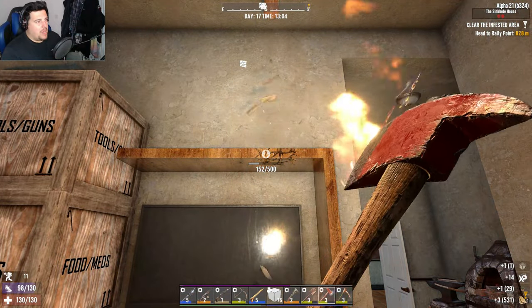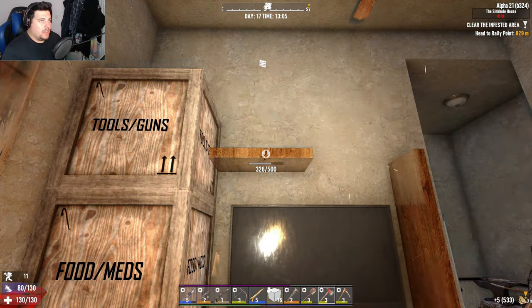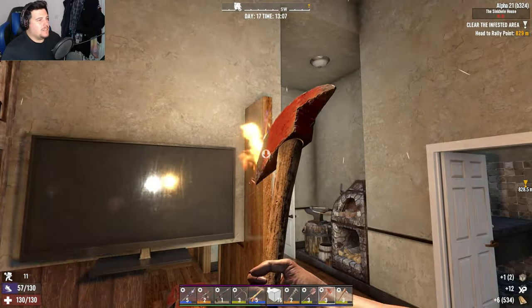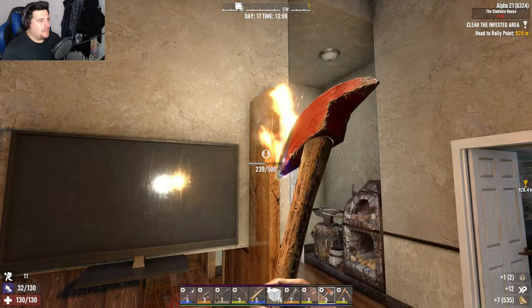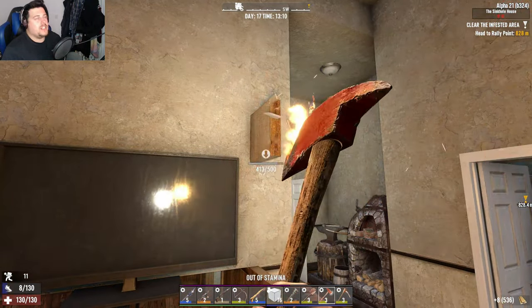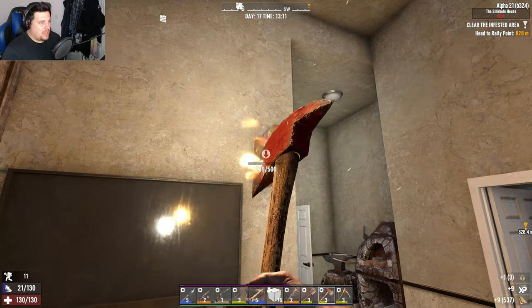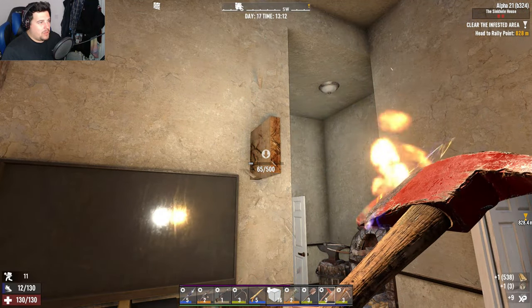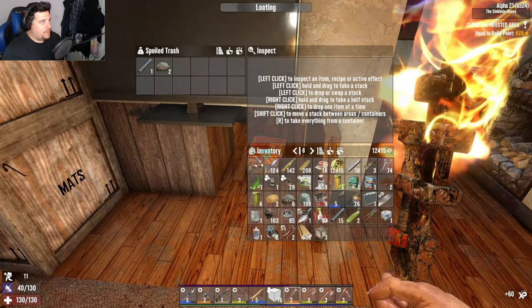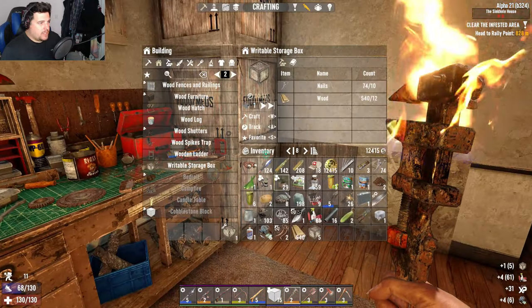I will put some plants down. I mean, I'm not a savage, I'm not a caveman. I do like nicely decorated bases. It's got to be done. It's got to be visually satisfying. Okay. Nearly there. Come on. Got three crafted. Oh dear, that's a hole. Take that. We'll just plug you up. Nice. Okay, so let's put our storage down.